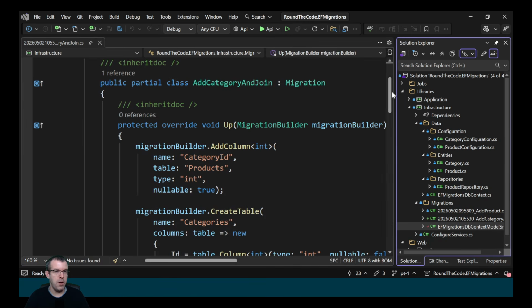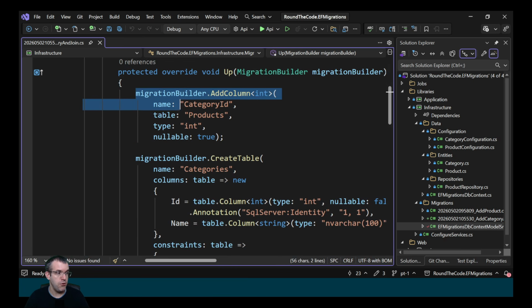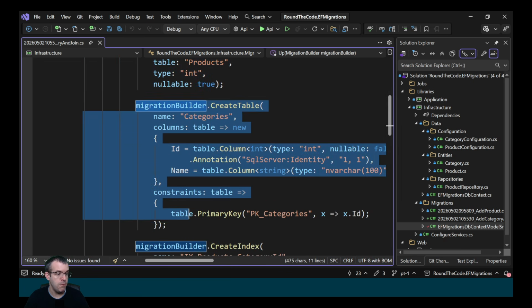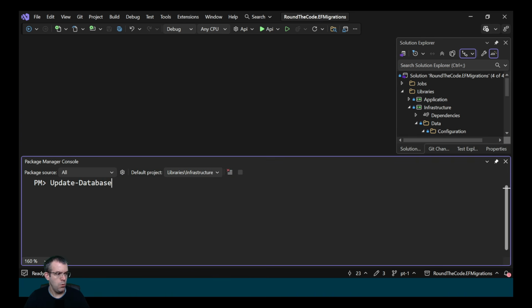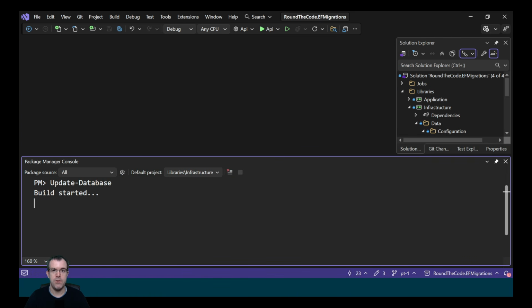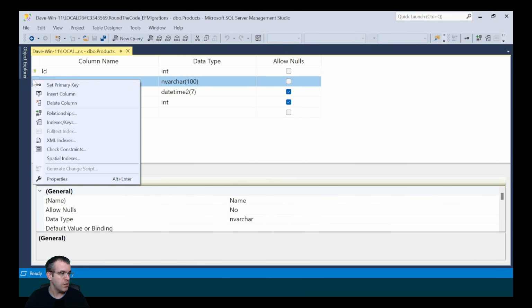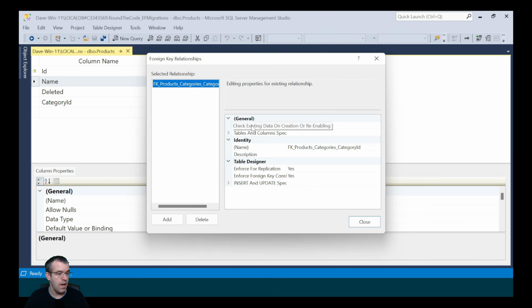This has added our migration script, which includes the join to the products and the category, and also creating the table for the categories. We then update the database to apply the changes. The categories table has been added, along with the relationship between the product and the category.